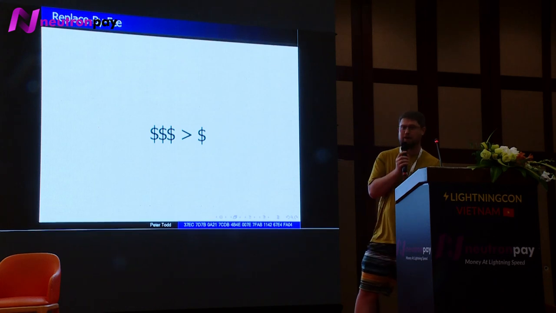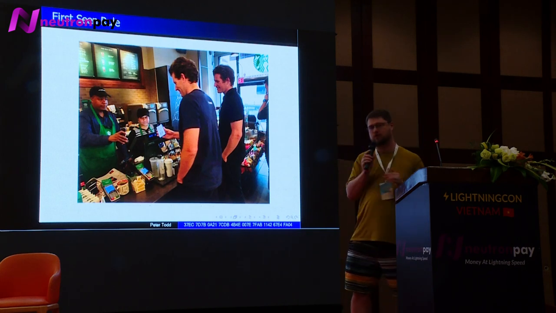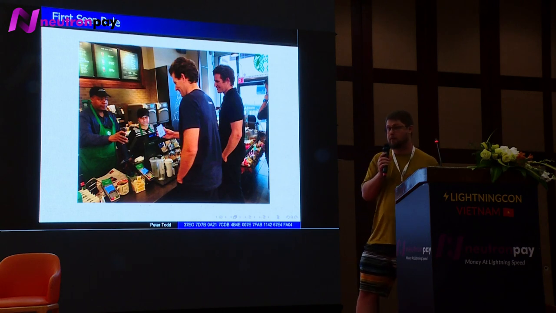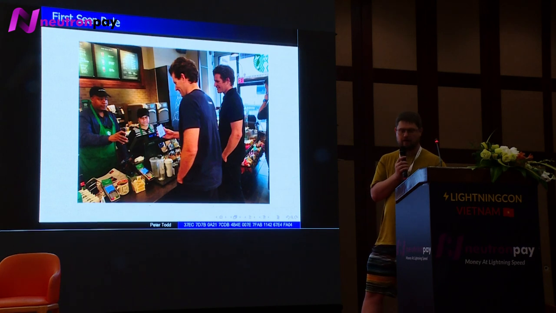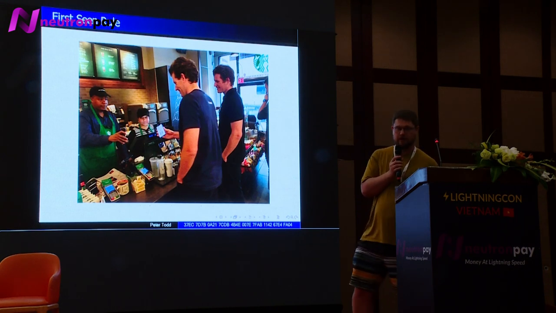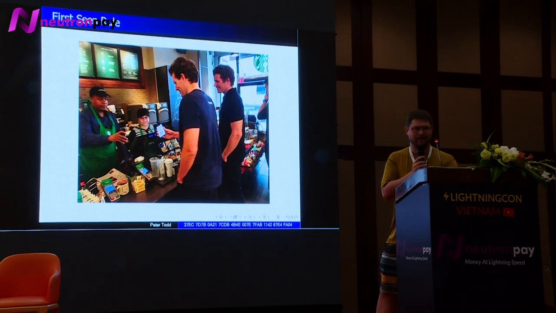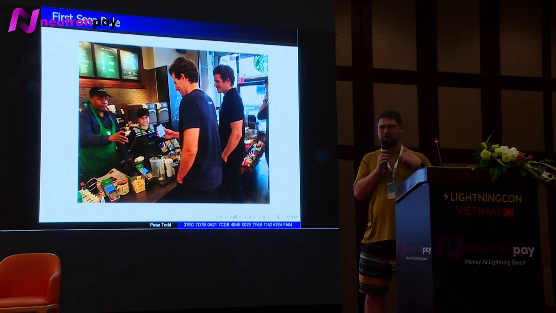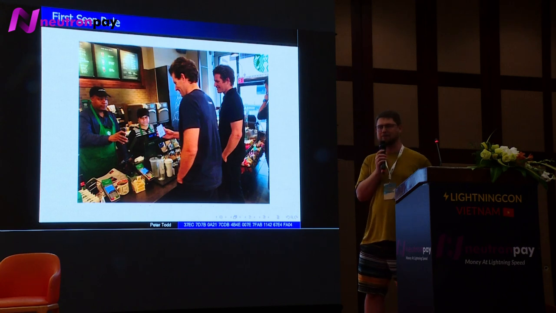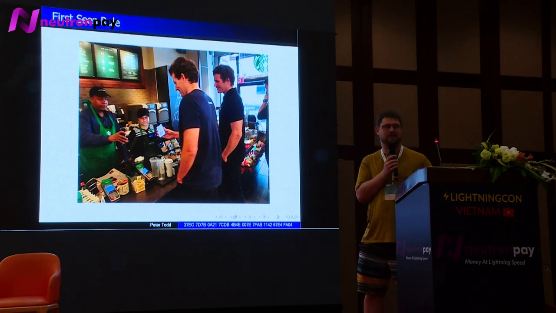So what's the catch? When the in-sequence rule was removed, we were left with something called the first-seen rule — your node keeps whatever transaction it saw first. If you're running a mining node, that means you'll mine the transaction you saw first. In the early days when people thought we'd be buying coffee with Bitcoin on-chain, a lot of people thought this was great — if miners only accept the first transaction seen, I can just send money and I'm done without waiting for confirmation. But in practice it's not that reliable.